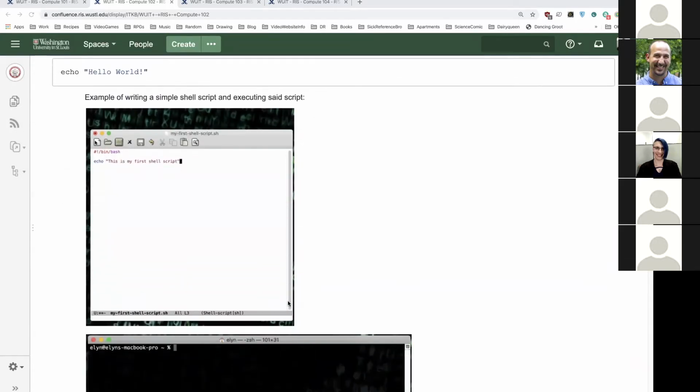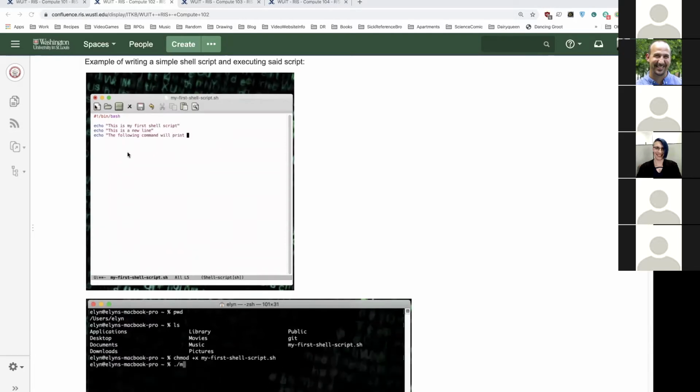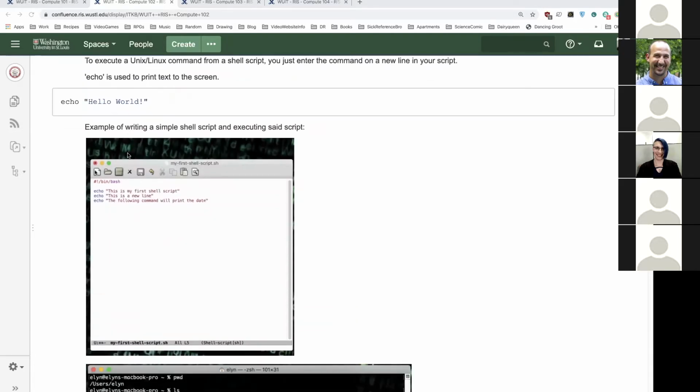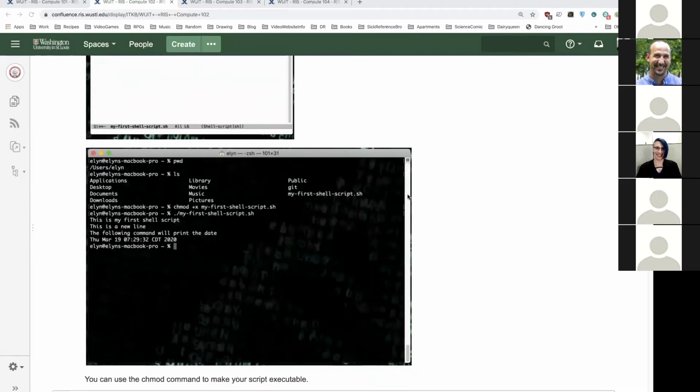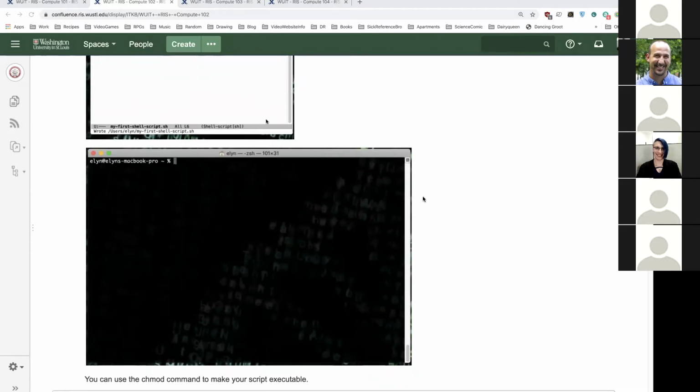Here we can see an example of writing a shell script and just typing it out. We have that first line there, which is very important to tell it what interpreter to use. Then here we can see this shell script example that we typed up in the first part being run.